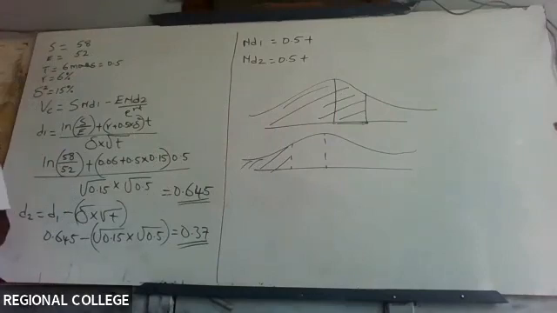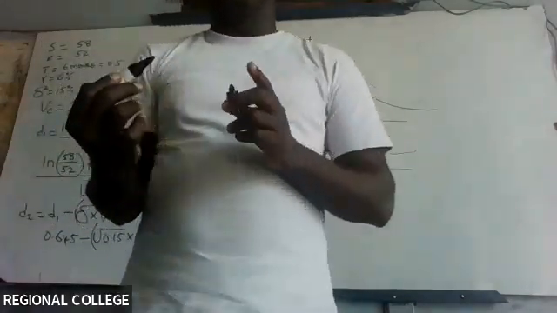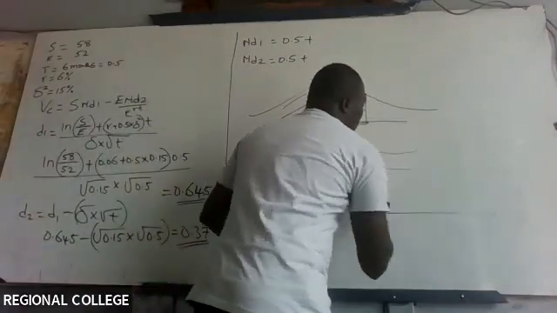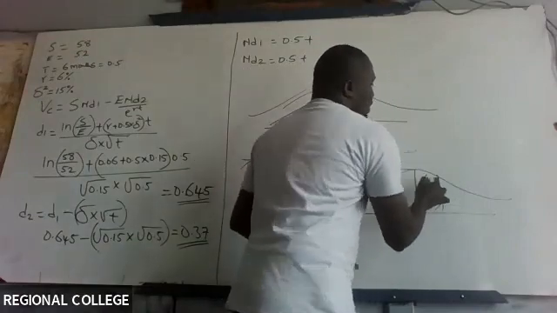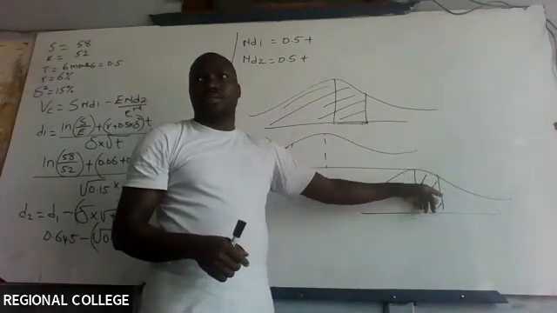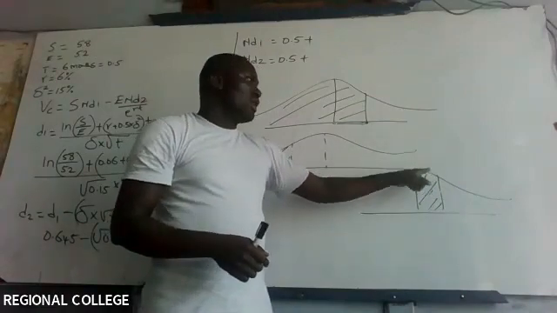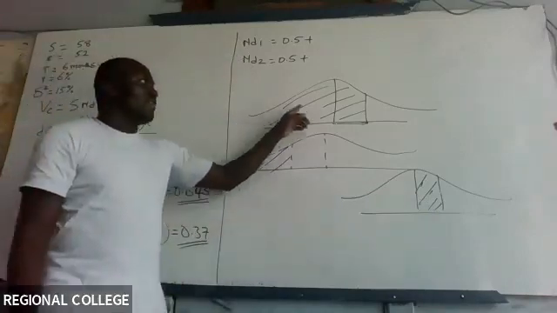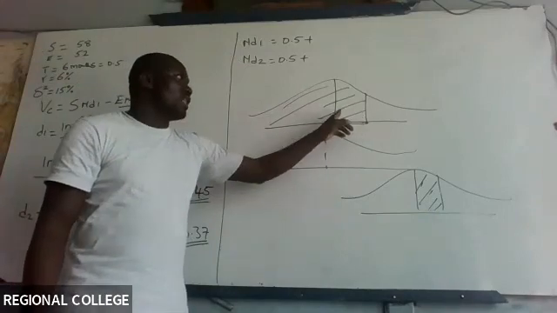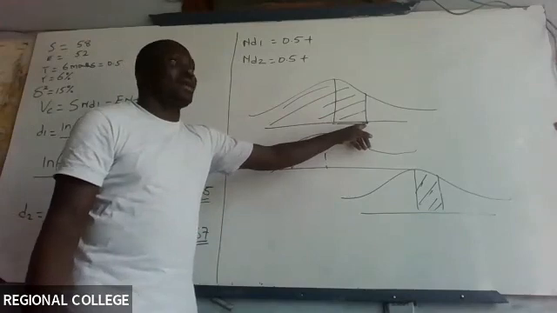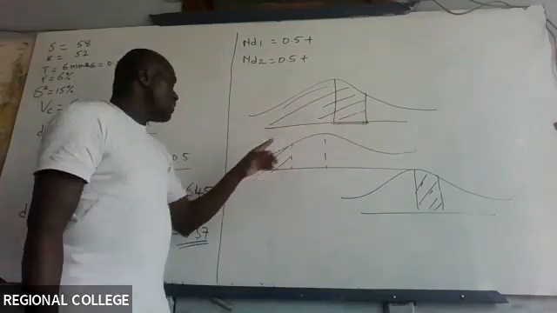Having said that, we now go to the table. When you go to that table, be very careful which kind of table you have been given. The examiner may give you a table with the shaded area being three quarters, or a table with only a quarter shaded, like in that one. What you read in the table is always a representative of the shaded region. What is given in the table is the area under the region that is shaded. So in our case, our N(d1) is 0.5 plus, but here the table is shaded to a quarter only, so we add to the table value for 0.65. So what is 0.65 in that table?